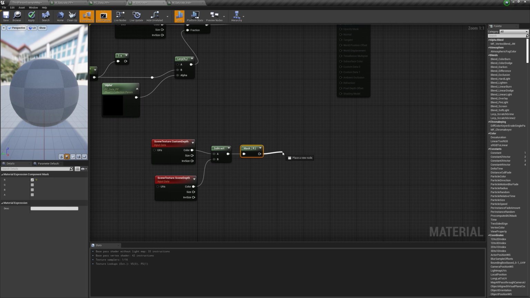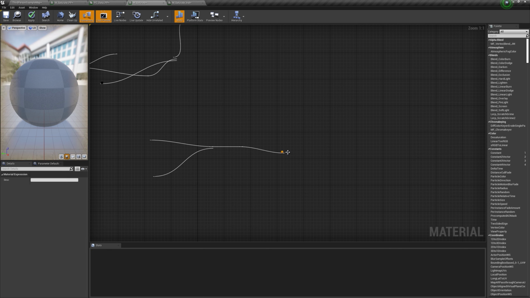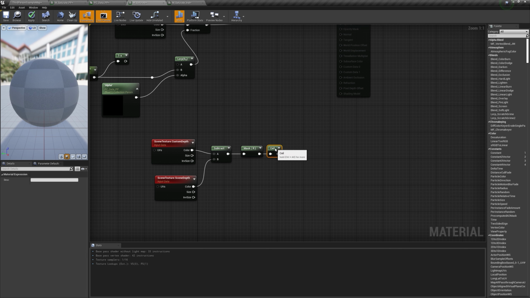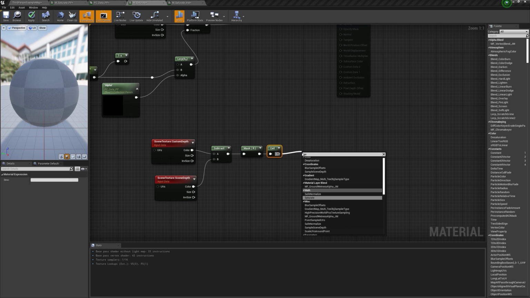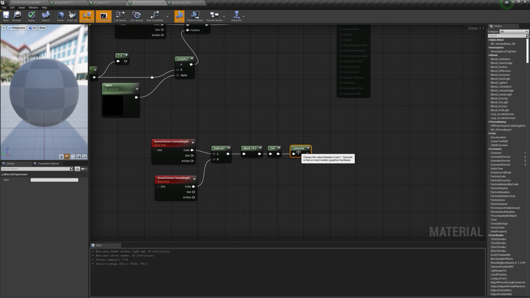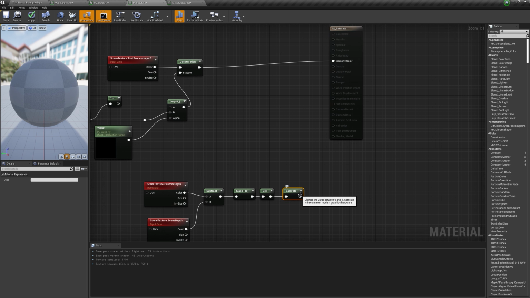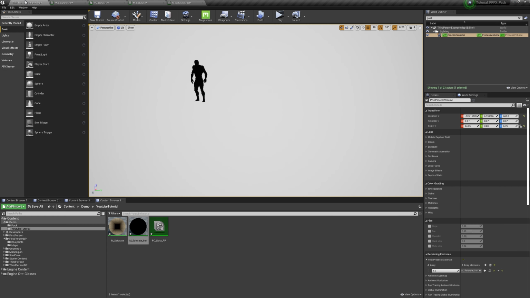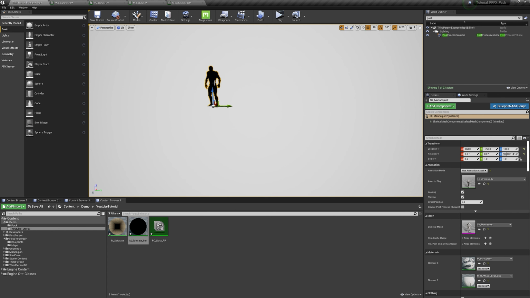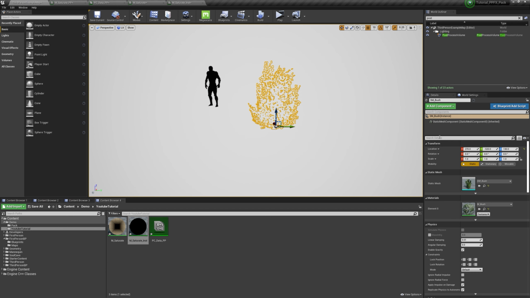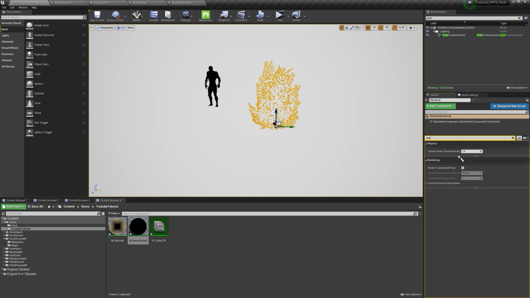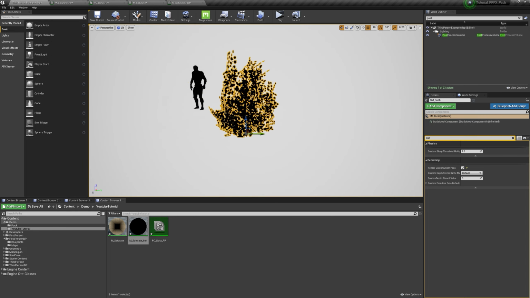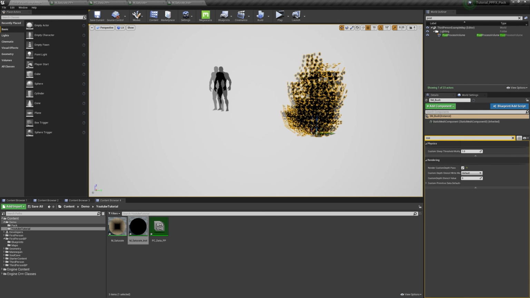So now seal this, so the values are integers, they will be 0, 1, 2, 3, etc. Now get a saturate node, so the values are clamped between 0 and 1. Now if I connect this to the MC color and click apply, you can see that our mesh is black, and if I select another mesh and type in custom depth and add that to the custom depth, it will also be black. So we can use this to mask out which thing to saturate and desaturate.